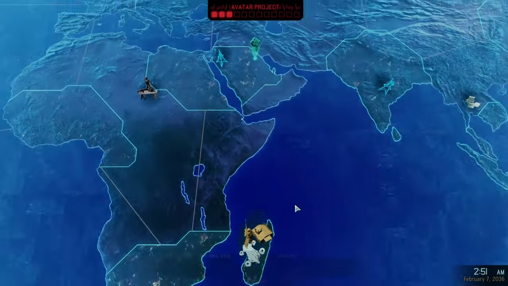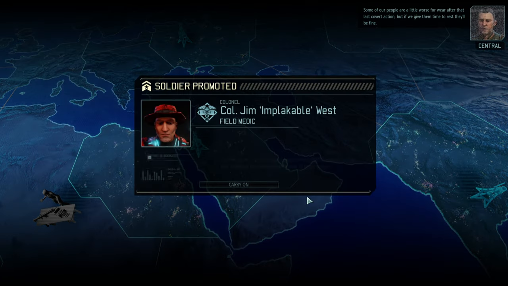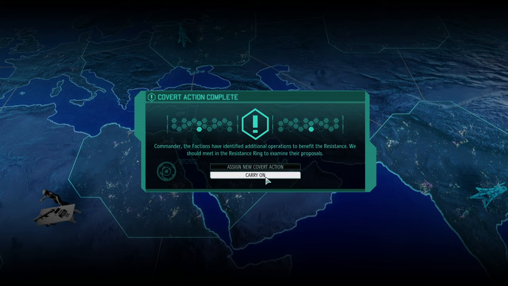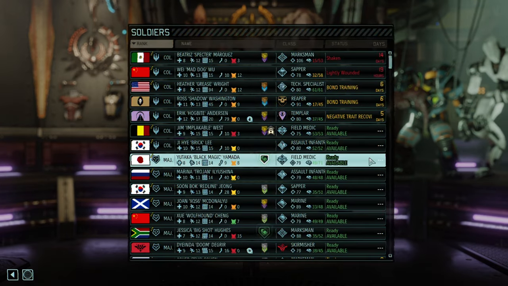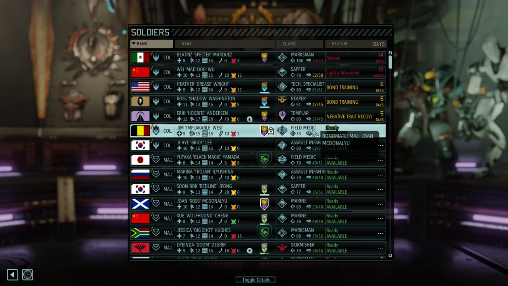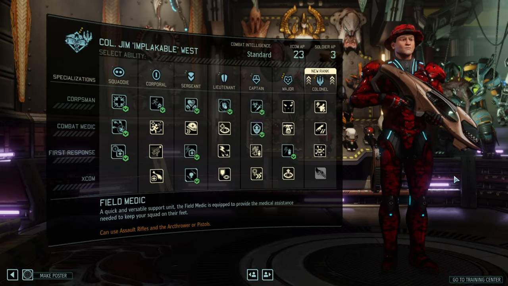And let's go baby. Some of our people are a little worse for wear after that last covert action, but if we give them time to rest, they'll be fine. Cool, we definitely need a new mission, and we're going to do that, but let's for starters appreciate that good old Implacable is now a colonel, and a good one.